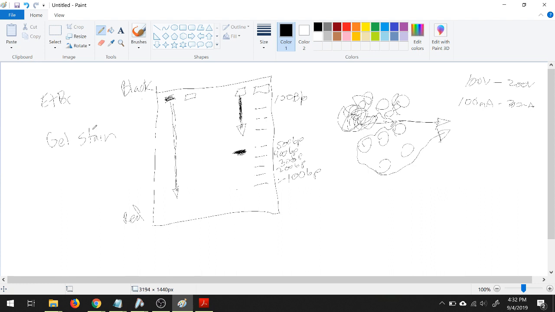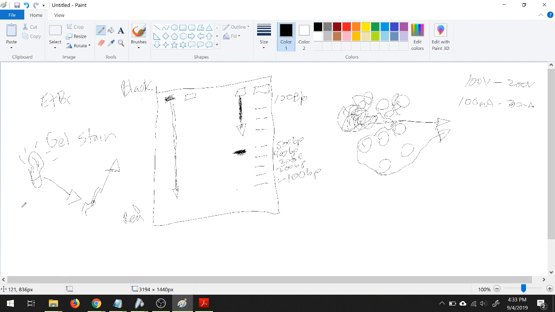So now the way that the gel stain works is it's fluorescent, right? And the way fluorescence works is you shine a light on something. That's a terrible light bulb. I'm just learning how to draw with this thing. Light bulb. You shine light on the piece of DNA. The dye gets excited, and the dye emits light in a different wavelength, right?